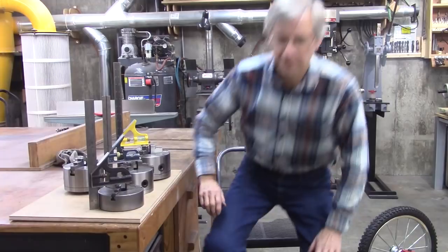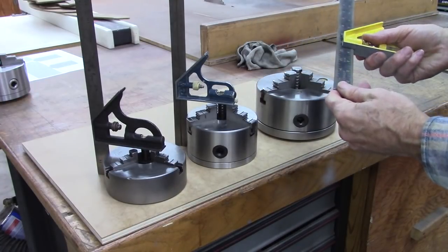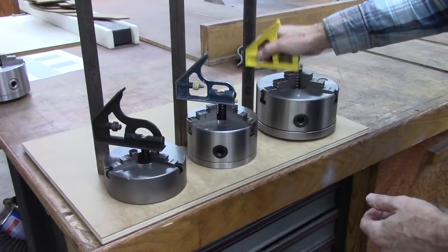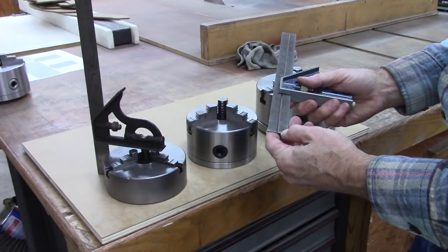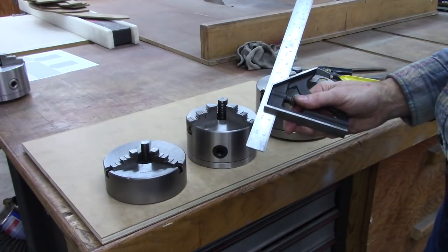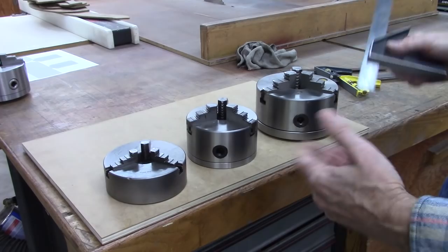Let me show you what I got here. This is a 6 inch chuck and I have a terrible time with it on my lathe. I'm glad I got it because for something big I can take lighter cuts and make it work, but you can forget about doing any kind of cut-off with it — it chatters a bunch. After modifying it, I took part of that donut off. It's 4½ inches in depth. Here's the one I just modified — it's 3¼ inches in depth. Here's the Logan chuck: 2½ inches in depth. 2½ inches to 4½ inches is a considerable amount of difference.